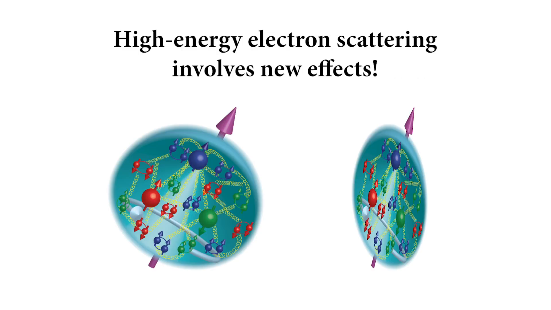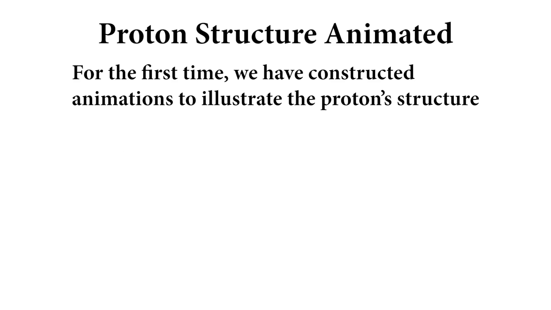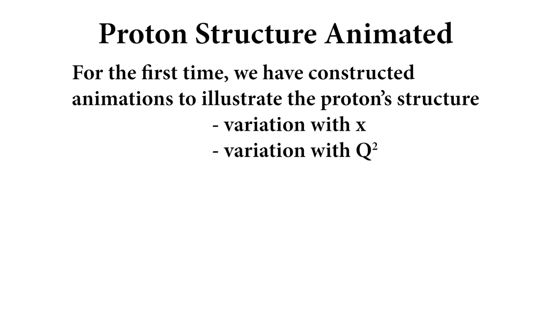In a regular microscope, we use light to scatter from objects to magnify such that we can see them with our eyes. This light does not disturb the object — we see it as is. This is not true for our high-energy electron scattering microscope. As an artifact of the special reference frame used for interpretation of the scattering experiments smashing the proton apart, we have gathered knowledge about the one-dimensional momentum fractions of quarks and gluons inside them. We have also gathered knowledge about the transverse spatial size of the composite proton from elastic scattering where the proton stays intact. This is important knowledge, but limited. Due to these limitations, it has been difficult to portray the inner structure and dynamics of the proton.